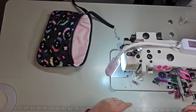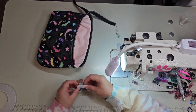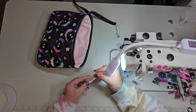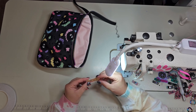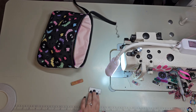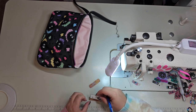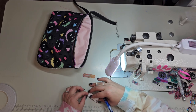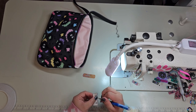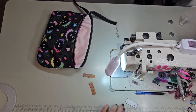Okay, so for your strap connectors, there is a little guide. And you basically just take that and line it up. Which side do I want? I guess it doesn't matter yet. But you're gonna line this up and mark the rivet holes. It's such a small piece. It's kind of hard to. And then you're gonna punch holes.